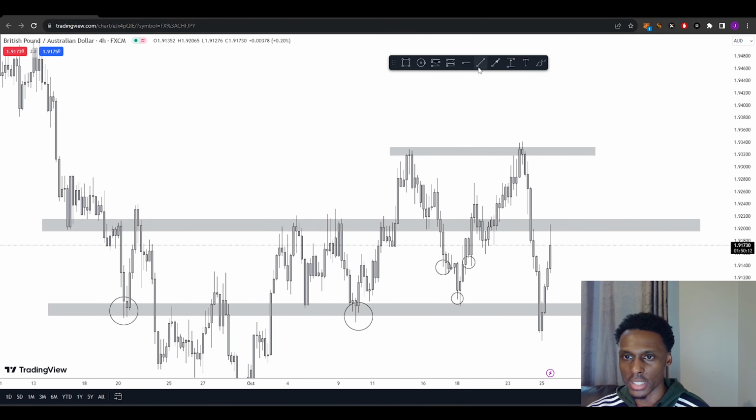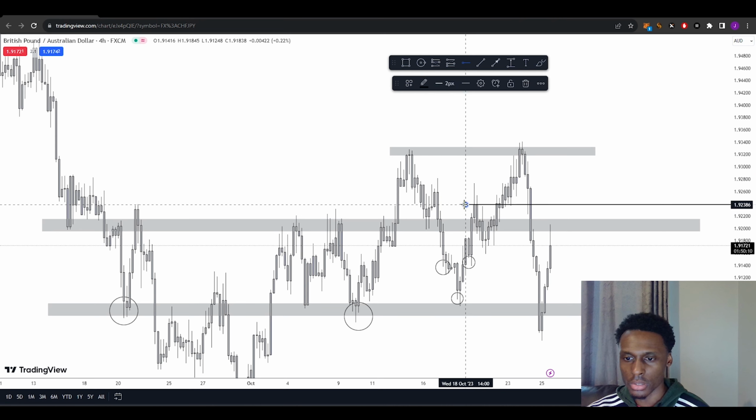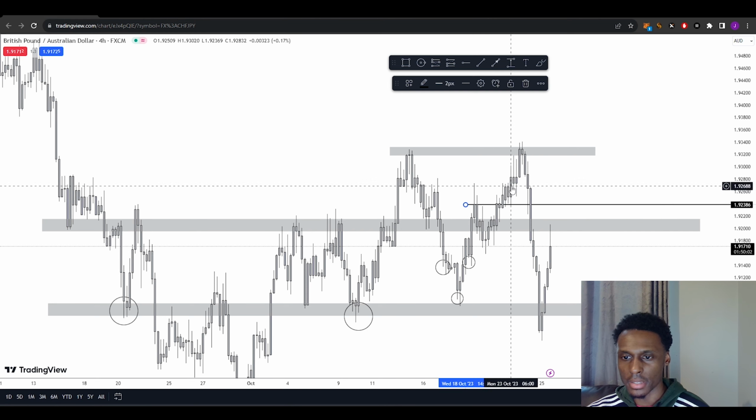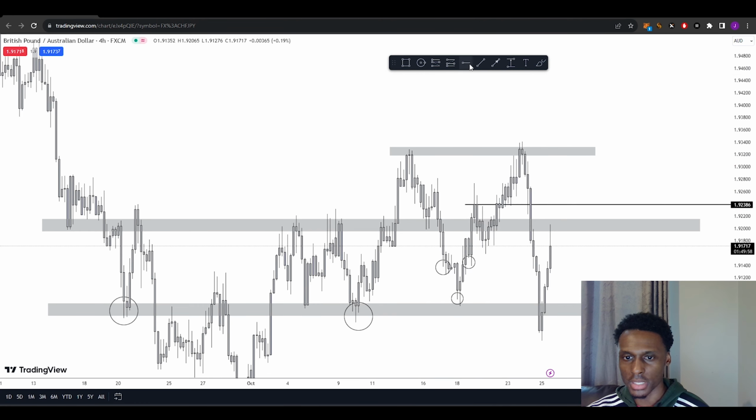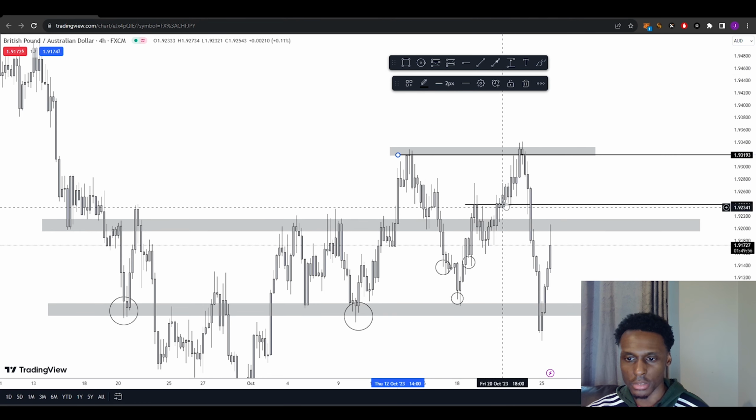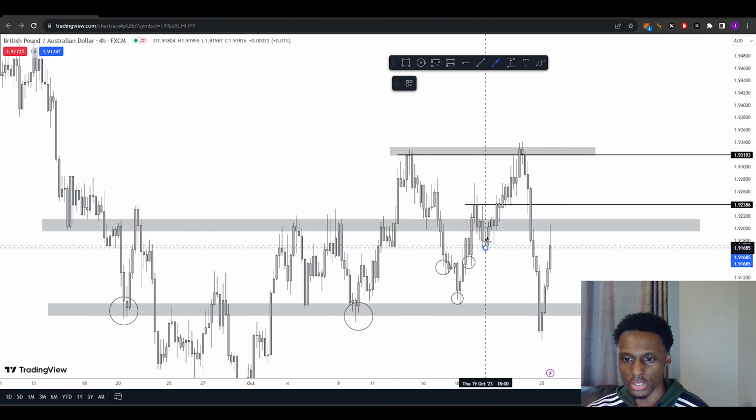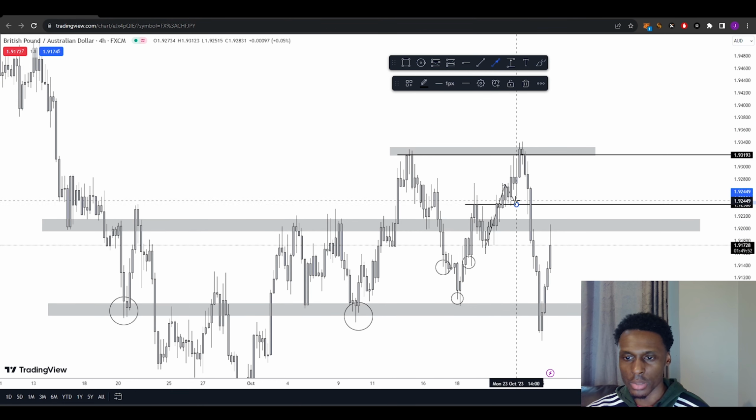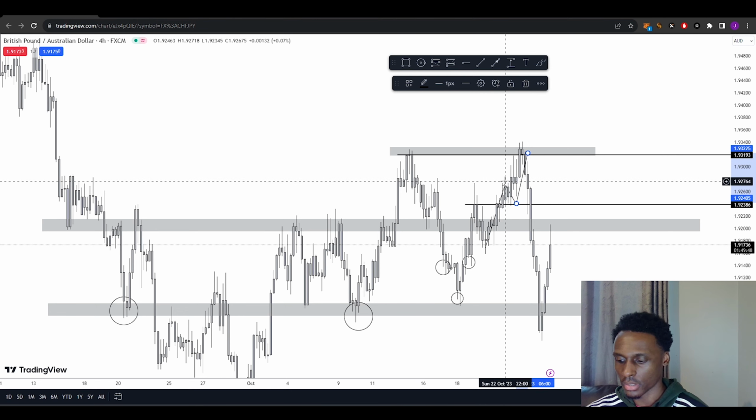And then I saw that the next week we had this. We broke out this level. As you can see, that's Friday's close at 10 o'clock. All I waited for was a retest of this level. Then I aimed for the high, which is up here. So that was my target to the left, aiming for a higher high. So the breakout, as you can see, is the same thing as the strategy: breakout, retest, wait for the rejection, aim for the higher high, which is here to the left. Do you know what I mean?